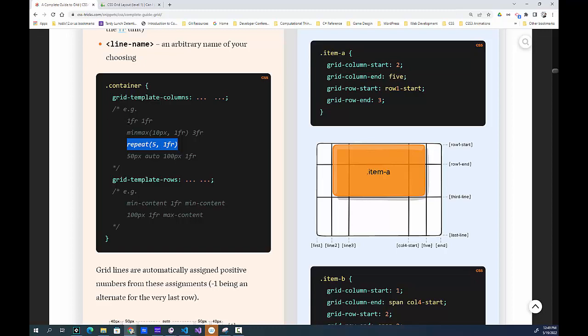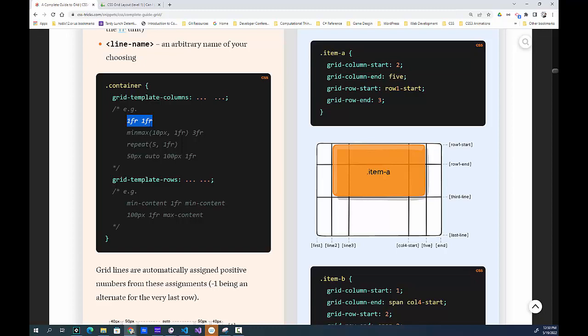If you do 2 FR, 1 FR, 1 FR, that's different sized columns. If you just want a 2-column layout, and you want each of them 50%, you would do 1 FR, 1 FR, and they would be equal, depending on whatever available space there is. If you make it 1 FR, 2 FR, and 1 FR, the ones on the side would be half of the one that's 2 FR. So you can divide it up that way.